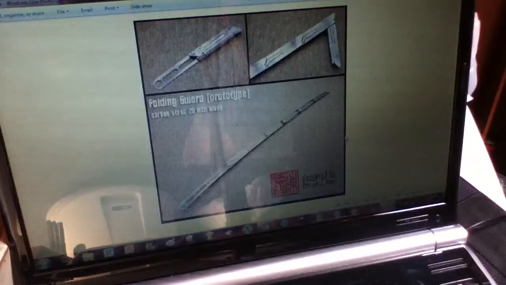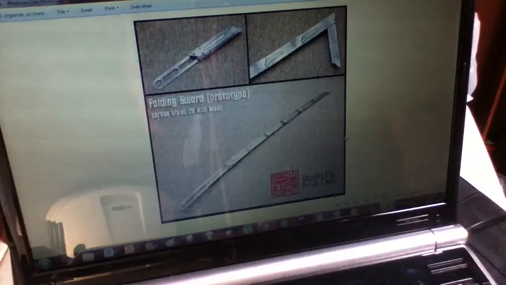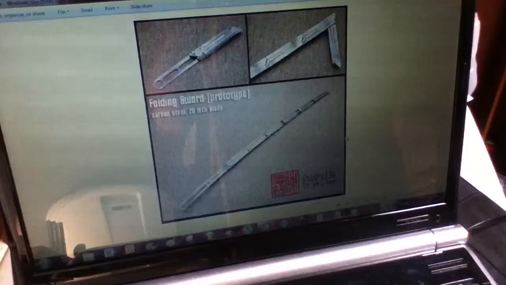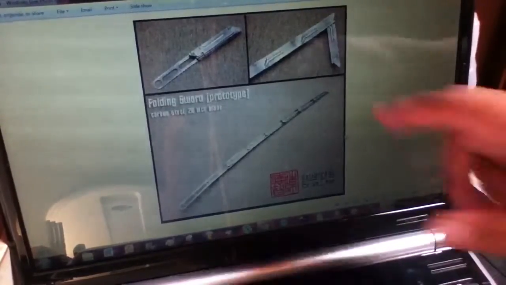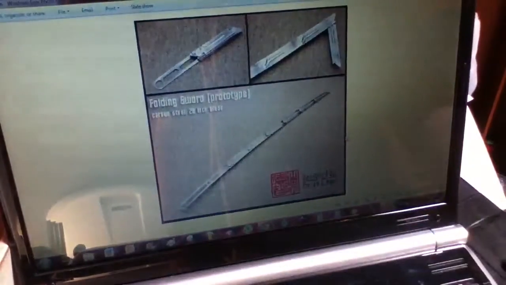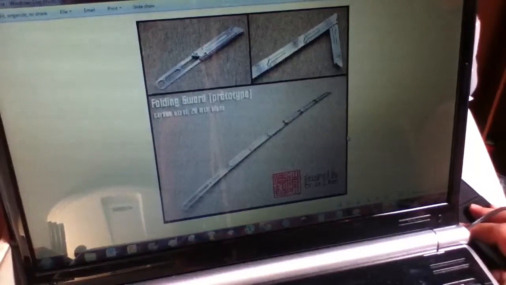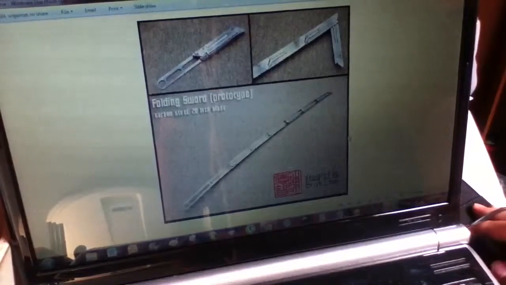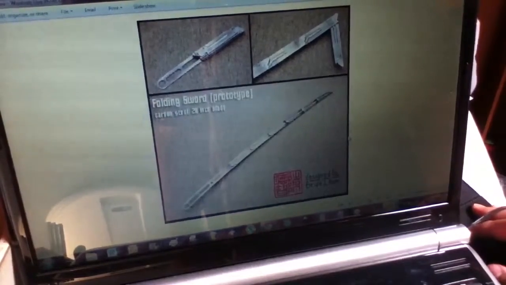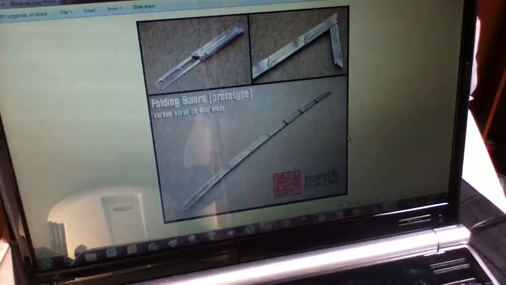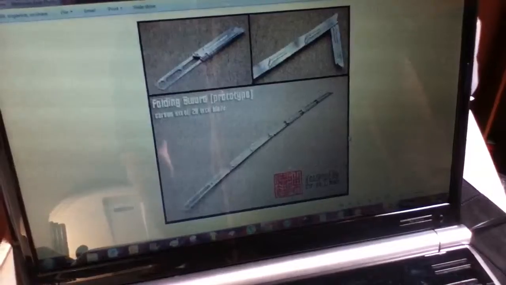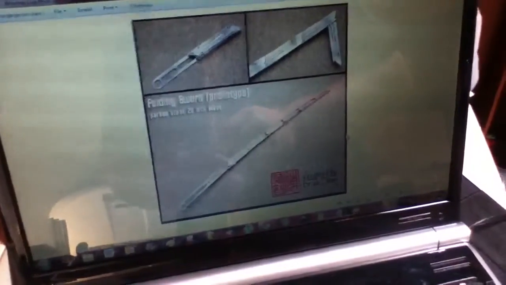I think that's pretty freaking awesome. I'm not sure if they sell them, but I think I'd want to buy one. They'd probably be kind of expensive, but I think that's the most cool looking thing ever, just because I've never seen anything like it before. Let me know what you guys think about it. I think it's pretty cool. But guys, that's pretty much all you have to do.